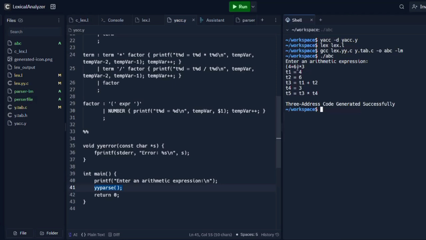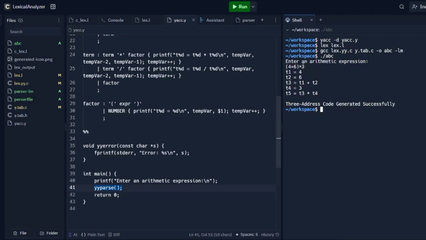In this arithmetic expression, bracket of 4 plus 6 close bracket into 3, 4 is stored in temporary variable T1, 6 is stored in temporary variable T2. Then compute T1 plus T2, which is stored in T3.